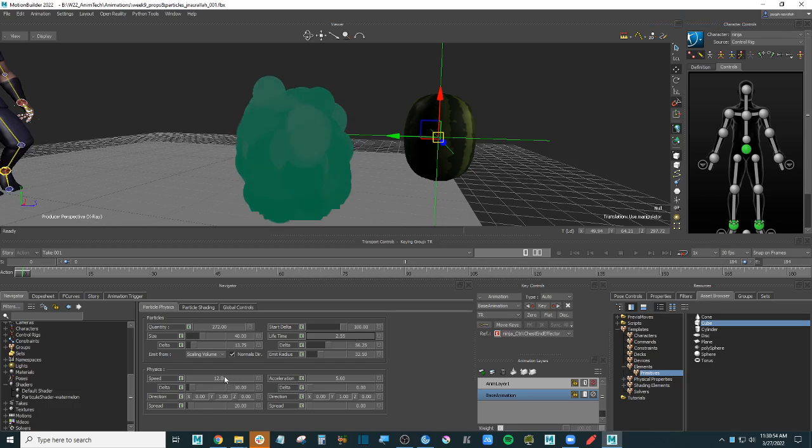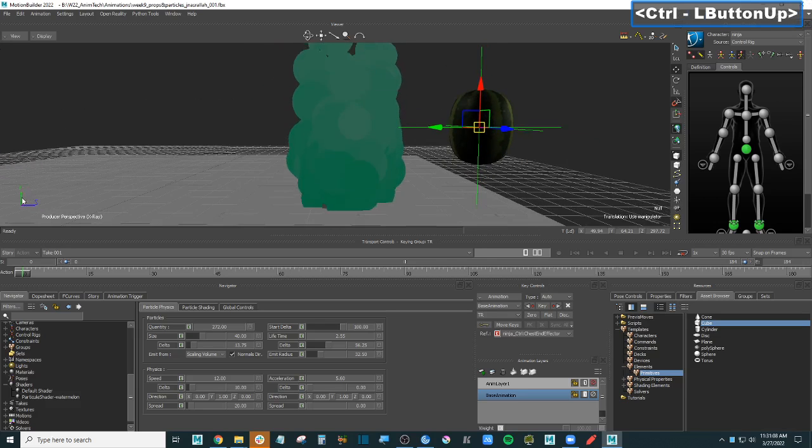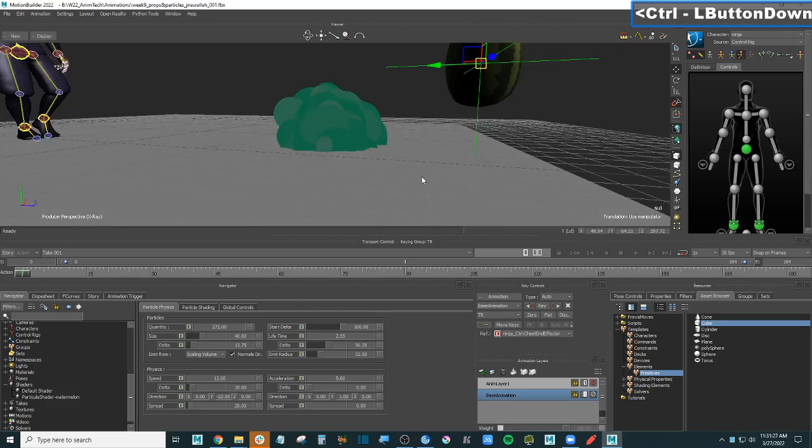So physics. So here you can control the speed, the direction. Right now it's going up because it's going in the Y. See here, the world axis? It's going up on the Y. If you want it to go negative, you want it to go down, you can go -5. So it's going to start going down, see? Or bigger, -22. So it's going to go below the ground. See?